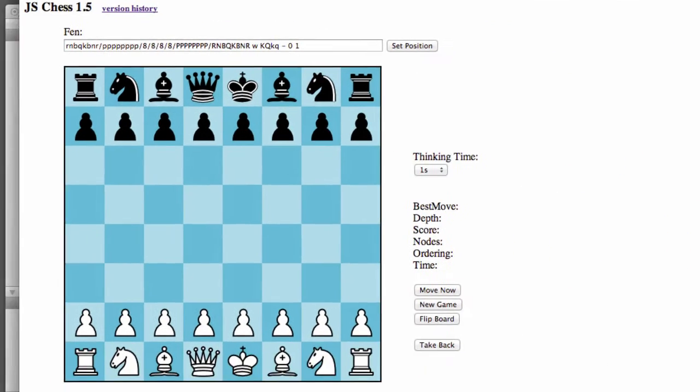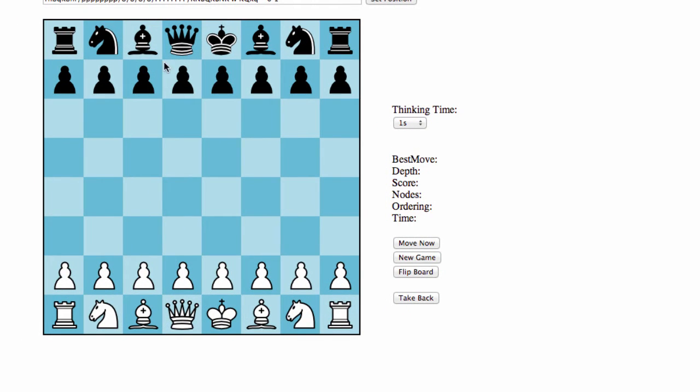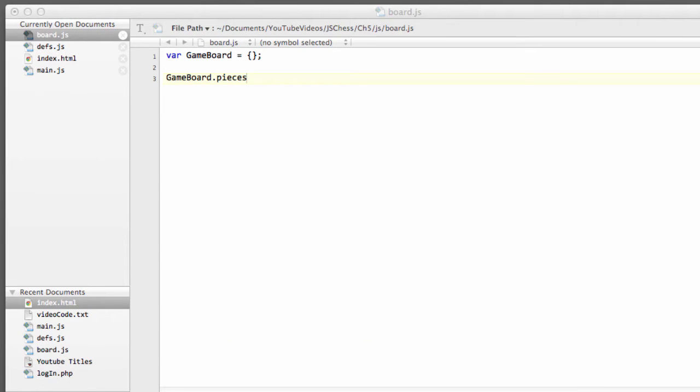If I bring up the GUI of the app itself here, then these are the 64 internal squares represented here on the board. And you know now from our defs that we have an integer representing each of the piece types and a zero representing the empty squares. Well, we need an array or something to reflect this piece status inside our game board. So that's exactly what we'll do. We'll make a new array, and we'll set this to 120 squares, BOARD_SQ_NUM.